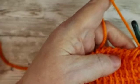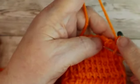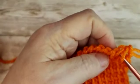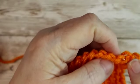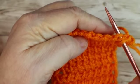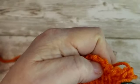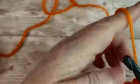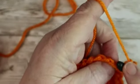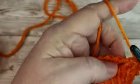Now, I'm going to show you this with the knitting needle. You're going to go through the vertical bar. Let me pull that up a little bit. And the top bar, and then through that back. And that is how you're going to pick up that Tunisian simple stitch for this version. And I'll repeat that again. Through the vertical bar, the first horizontal, and the back bump of that chain. And then through all three.